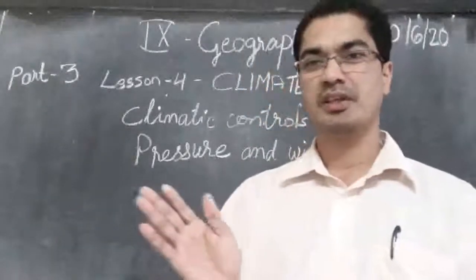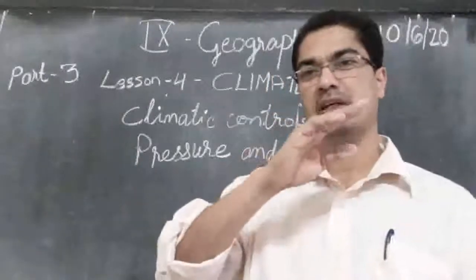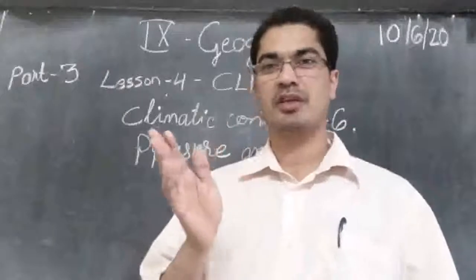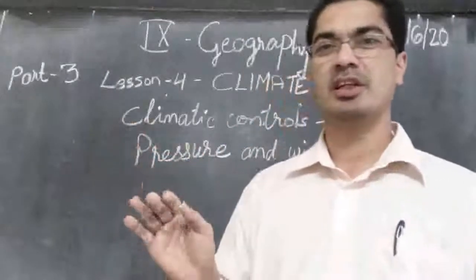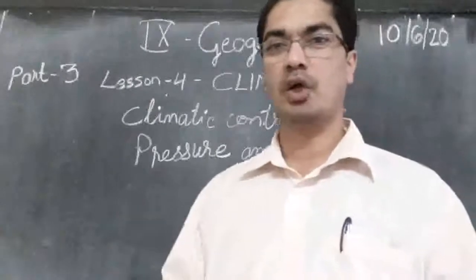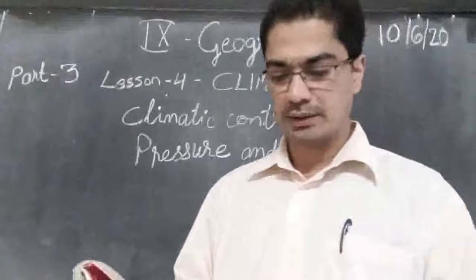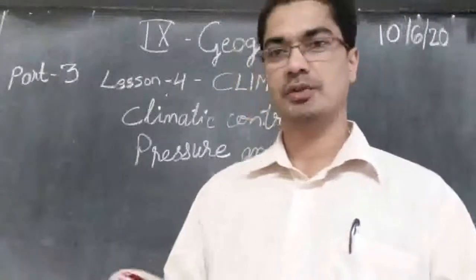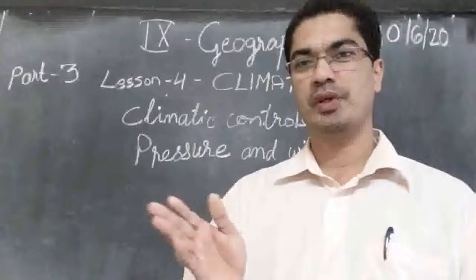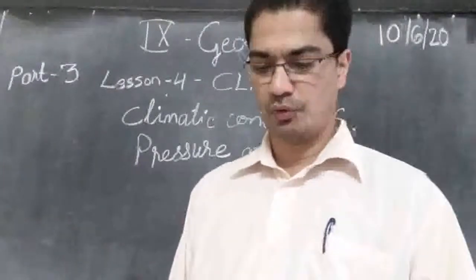So you see the wind taking different directions. It is starting from a high pressure area, then it is crossing and turning in different directions. At the end it will finally reach the area having low pressure. And these are known as southwest monsoon winds. So this wind that is moving in this direction is called the southwest monsoon winds.